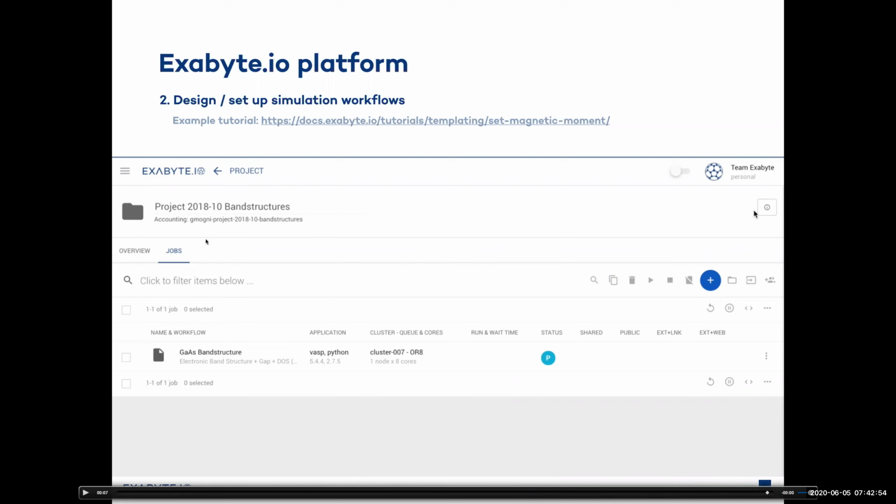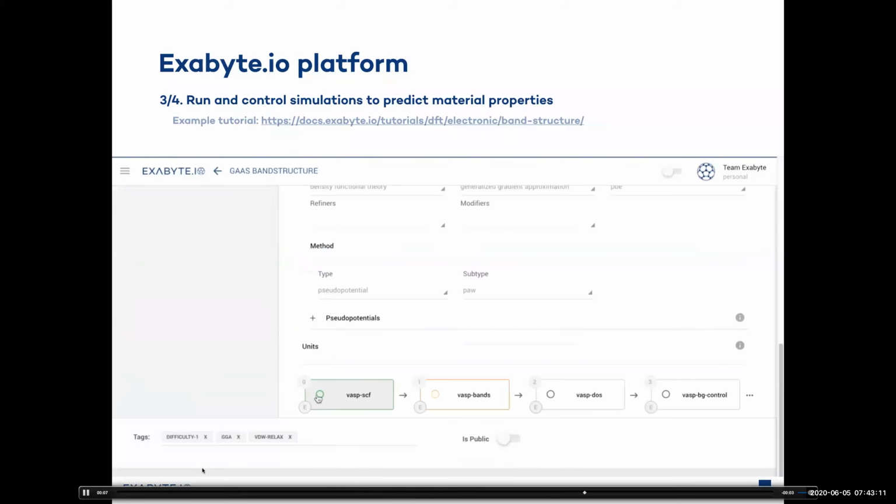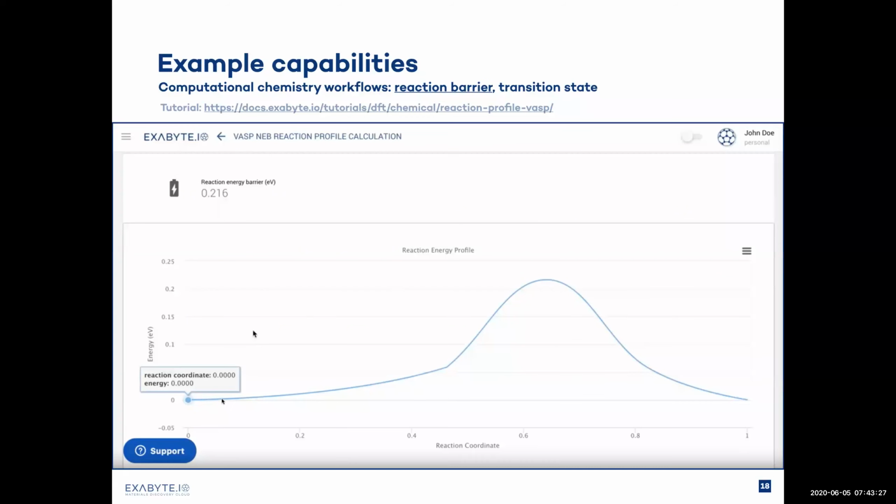So here is a job that we just created by combining a certain workflow and applying it, combining it with a particular material structure. Now, the next step is to execute this job. And for that, we provide the computational resources, a way to track the workflow execution to see how it progresses. And at the end, we provide the results. These results are presented to the user, and they're also stored in a database so that we can come back and run some sort of data analytics on it, whether it's a band structure or just a number like a total energy calculation or a chemical reaction path.